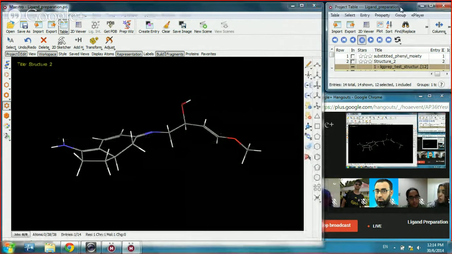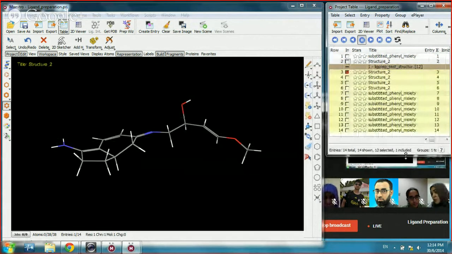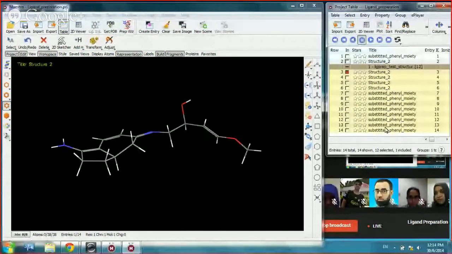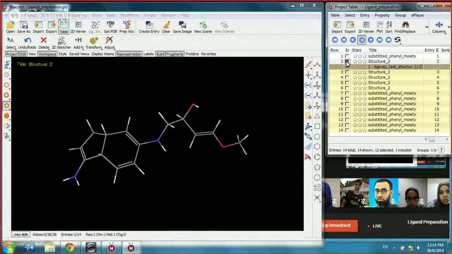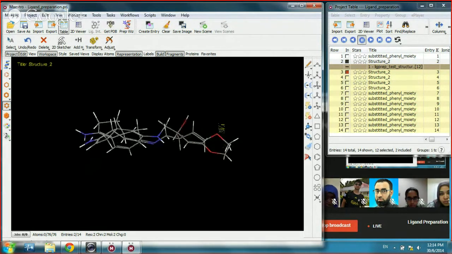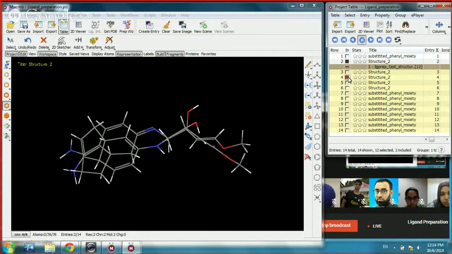Now we will see the difference between the raw structure and the prepared structure. You can see, oh my god, several structures have come out of two structures. Can you see how many conformers have come, right? That means, for example, for structure 2 we can have almost 4 probable stable conformers. This is our raw molecule. If you want to compare with the first one, just press control and click, and you can see the difference, right? Even though they are the same structure, they are different in conformer. If I click another structure, you can see the difference.